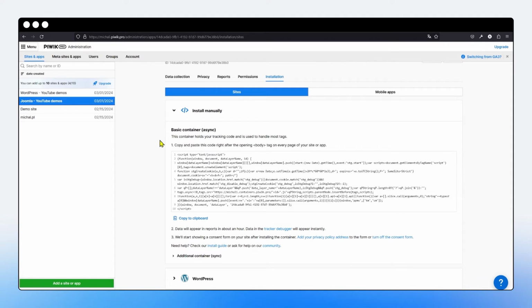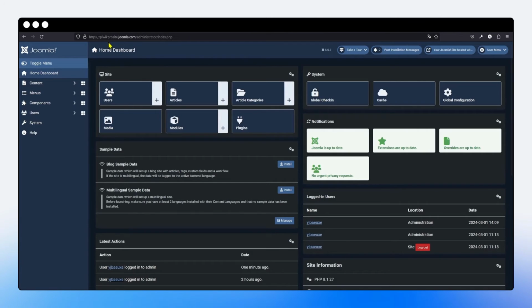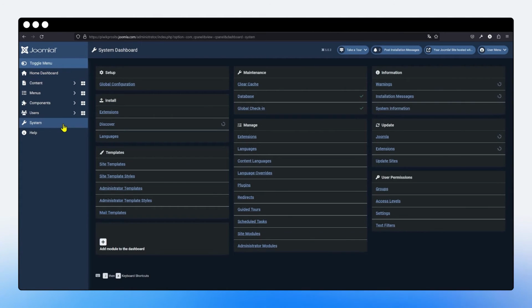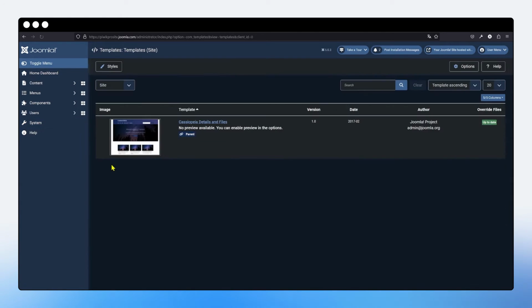So what we want to do is go to the dashboard of your Joomla website. And now we want to go to the System tab. Now we want to go to the Site Templates. And we want to select your current template or theme.